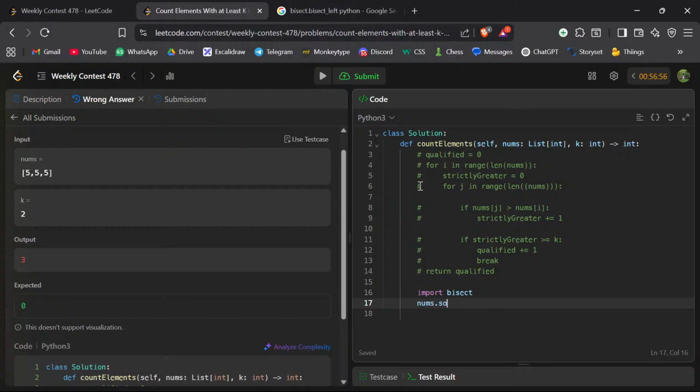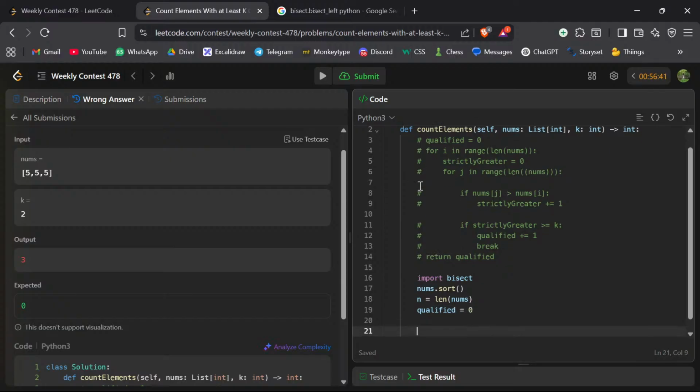And nums dot sort, and n equals the length of nums, and qualified equals 0. Now for i in range length of nums.